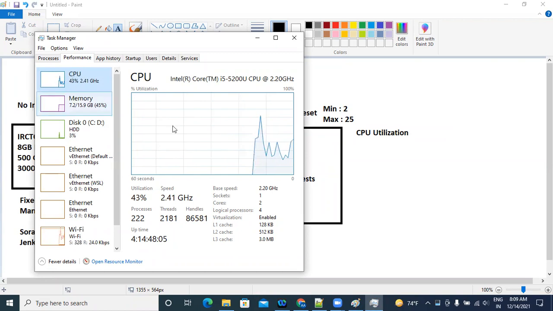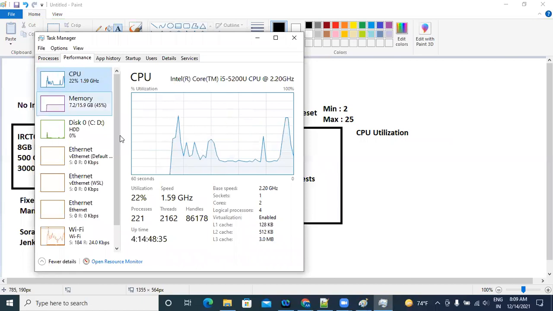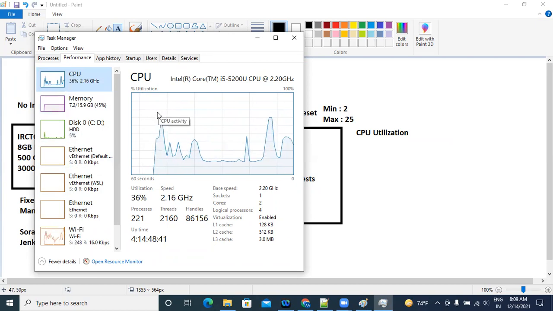Okay, so what does this mean? Whenever you are opening some application in your system, automatically the utilization will increase. Utilization in the sense that it will use your memory. So if you open more applications, it will take more utilization. So whenever the CPU utilization reaches 90%, that means 90% of CPU utilization has been used.